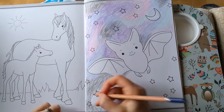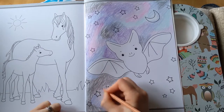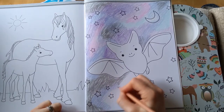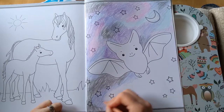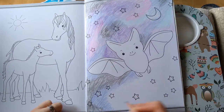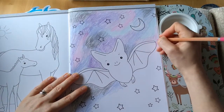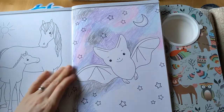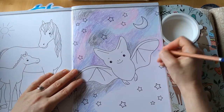But otherwise, what are you colouring? Are you colouring a bat with me to celebrate all things bats? Because bats are super cute. I know there's a couple of species that are a bit freaky looking, but that's not their fault. Yeah, that's looking pretty good. Pleased with it so far, I think.